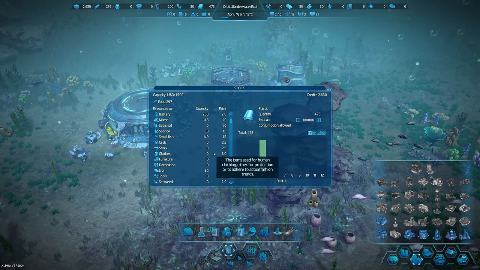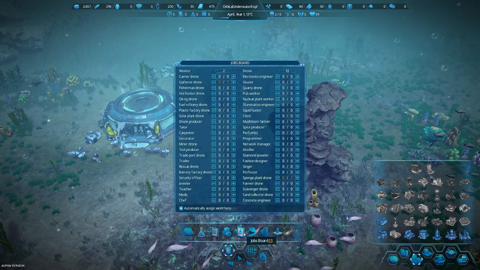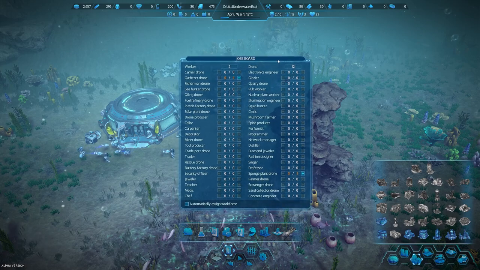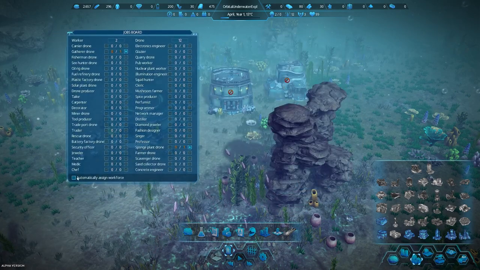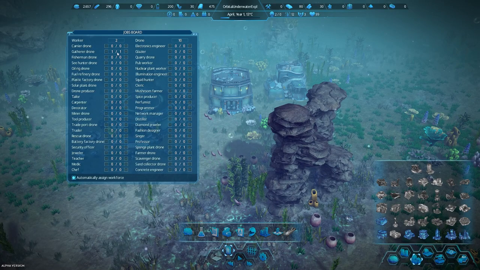We've got the log, that's useless. We've got stock, which tells us at a glance what we've got in stock, but I can look up the top if I need to do that. The jobs board. This is very, very handy indeed. And in fact, we're going to click on automatically assign workforce so that we don't really have to worry.